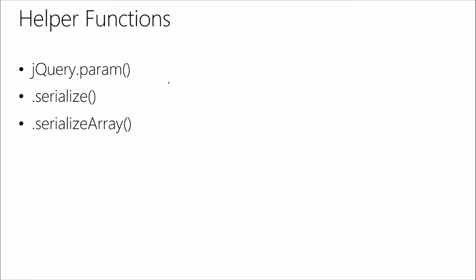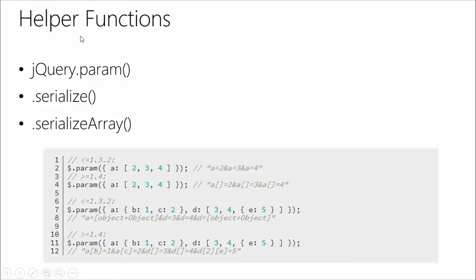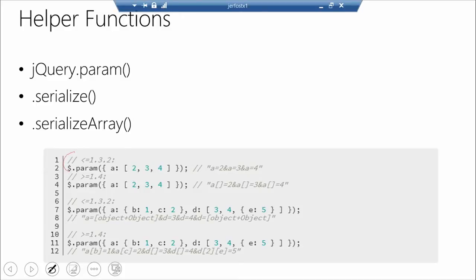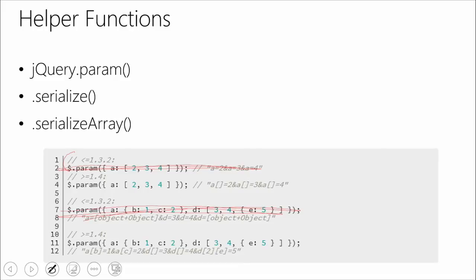We are going to bring an example up on the screen, and this is pretty cool actually. I haven't used these helper functions much. Once I looked at them, I thought, you know, that one would actually come in handy. But one of the things that really surprised me is some of these advanced concepts in query parameter construction here. Now notice that one of these is for jQuery before 1.3.2 and the other one's for after 1.4. So in my opinion, because I don't need to support any old stuff, I'll just cross that out, and I'll just cross that out. But that's the way those worked before jQuery 4, okay?